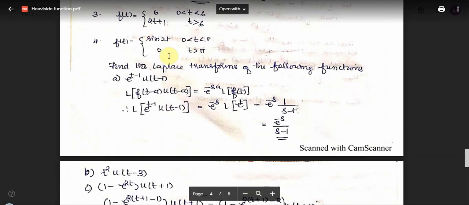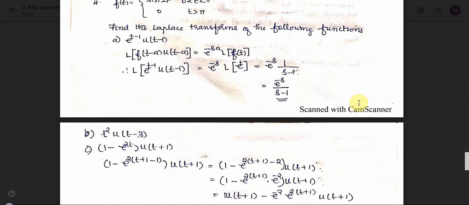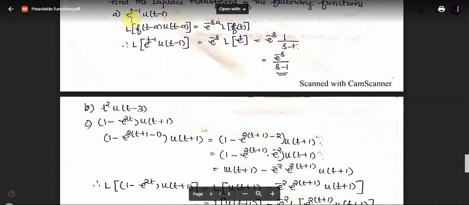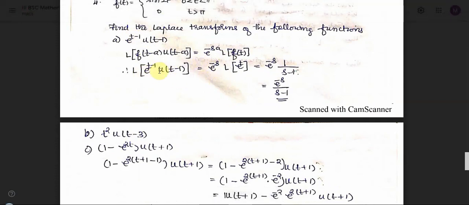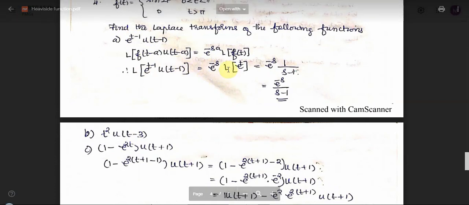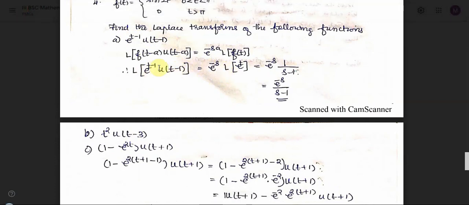Then these are a few more problems which you can find the solution. Try to find the solution. Find the Laplace transforms of the following functions. This is of the form a unit step function into some function. With u, the coefficient is also same. If t minus 1 is there, coefficient also is t minus 1. Therefore, we can take the Laplace transform directly. What is that I should do? E power minus sa. A is 1 into L of, if t minus 1 is there, this minus 1 I should ignore. So, it is L of e power t. E power t is 1 by s minus 1, which you can simplify.